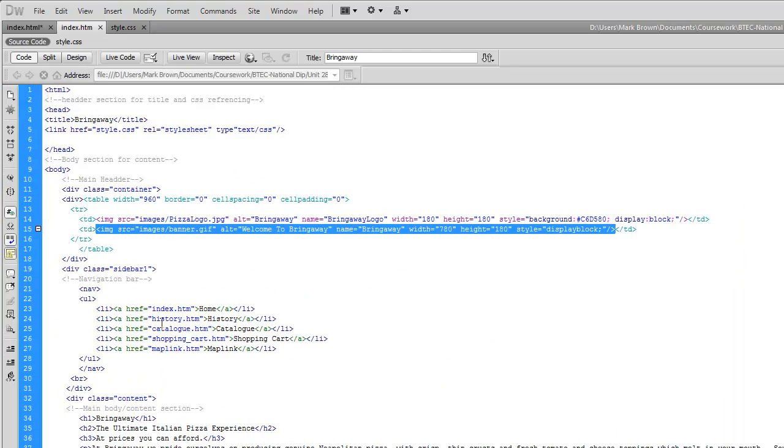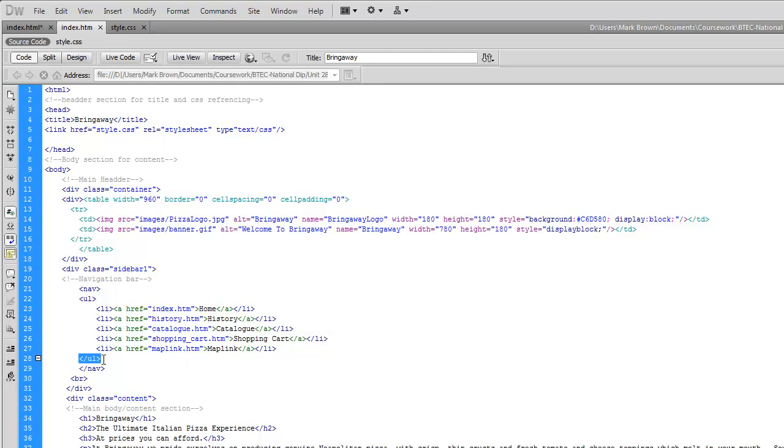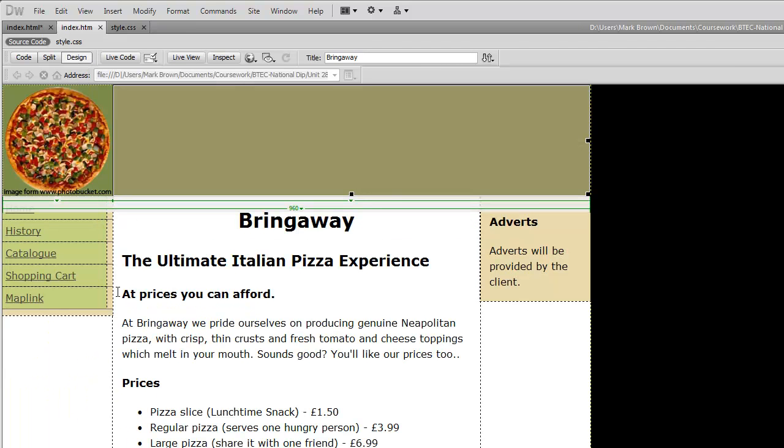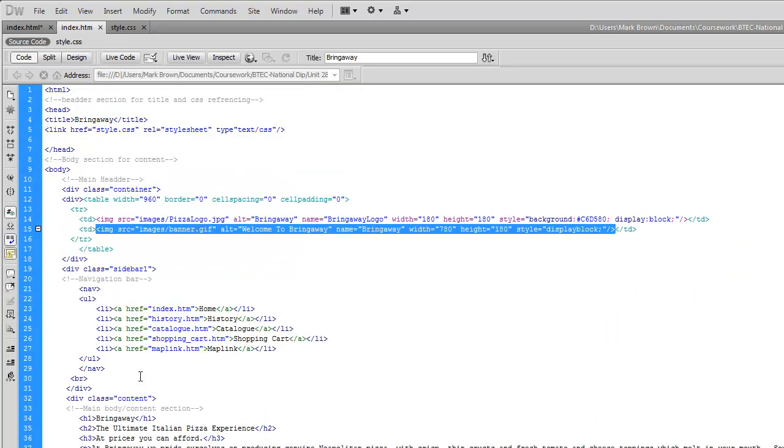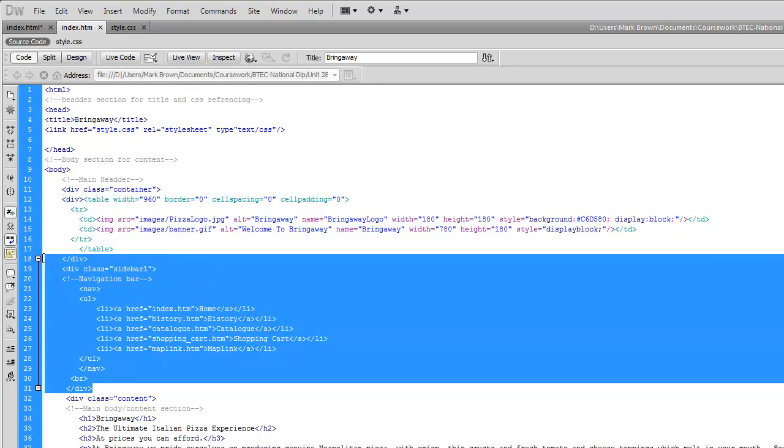So now if we just head back over to the code, and that is for all 5 of those, and then we close the list and close the navigation bar, and then we have a break, which is that little space there, and another div, and then we close off that whole div tag.